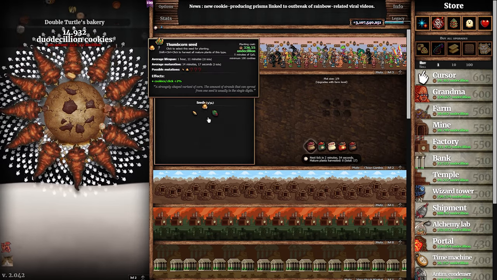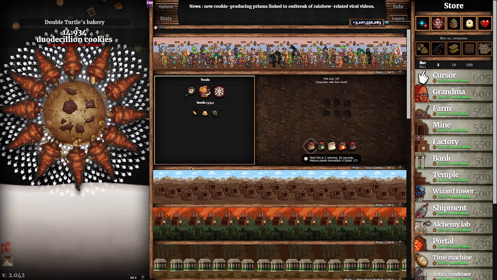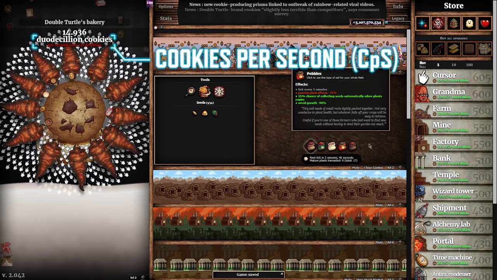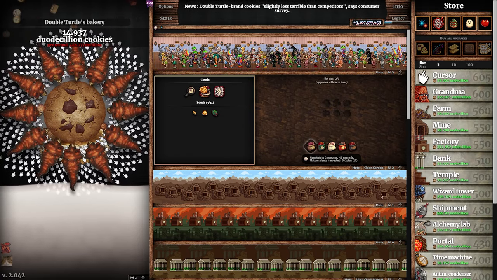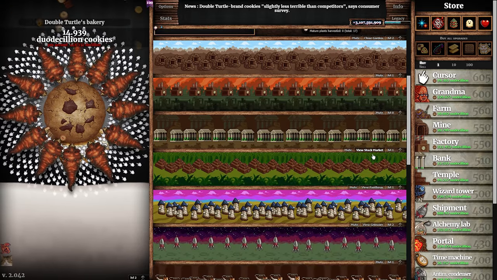Here you can plant seeds for a certain amount and then come back and you'll get a certain percentage of CPS. You'll see that reference a lot. That means cookies per second. I don't use the garden that much because that's a lot of management. I like to just kind of have things cruise.